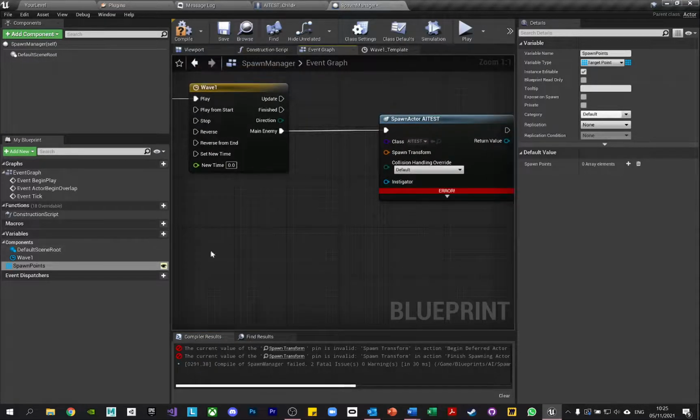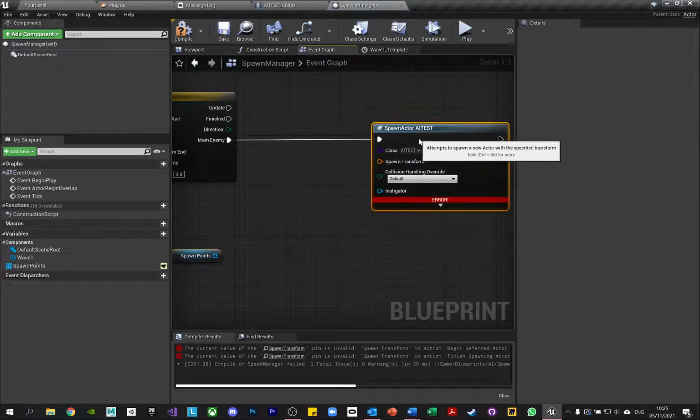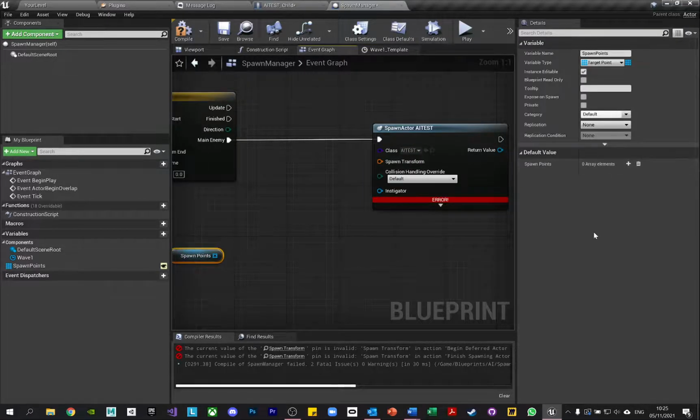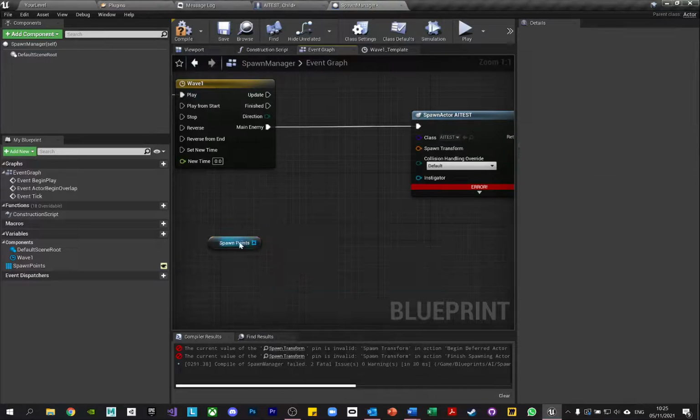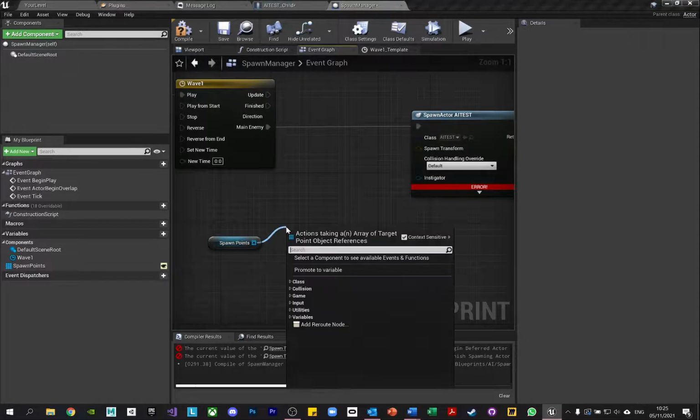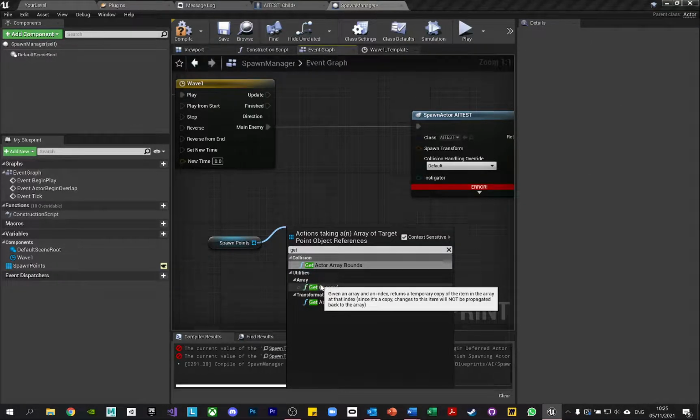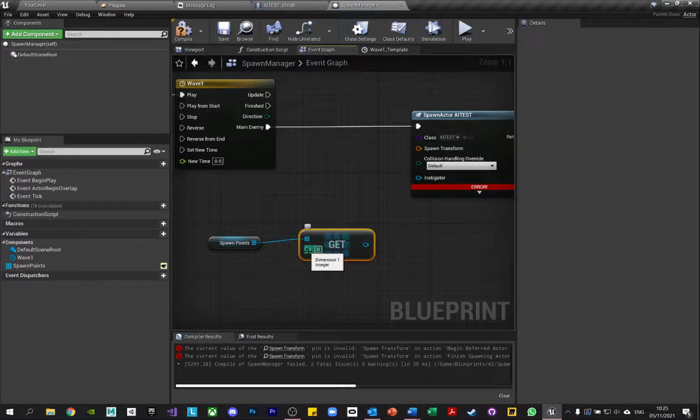So next thing that we do, once we've got that public, is we haven't set any of these spawn points yet, but we need to get a random spawn point. Whenever we have a list of these, it will randomly choose from the list wherever this enemy is going to spawn. So we'll get our list of spawn points. We'll type in get, and we're going to get what's called a copy, okay? And basically this is where we can determine where on the list we're going to grab them.